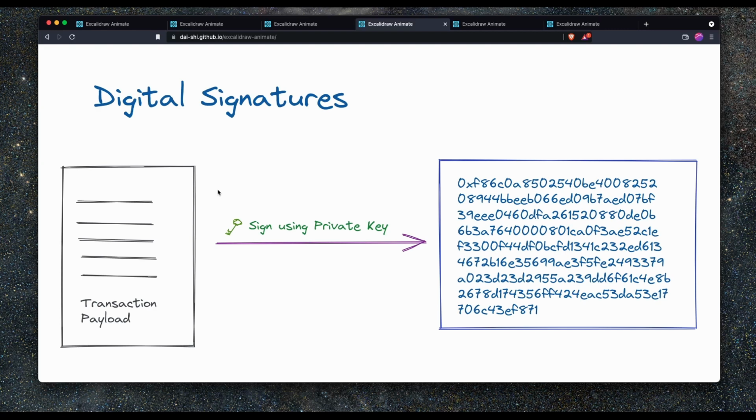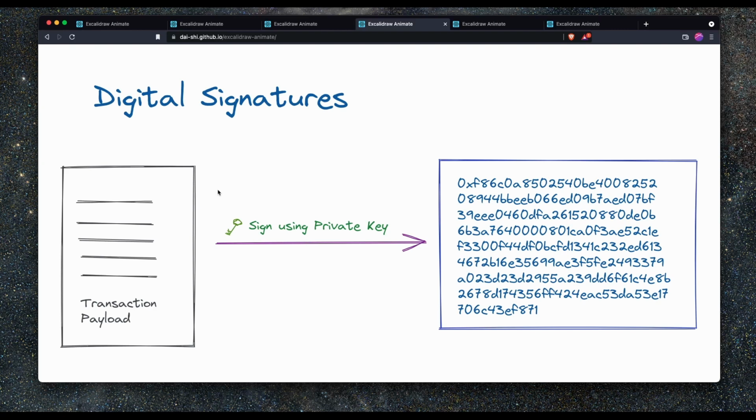So in other words, simply put, if you have a wallet that has the private key of a particular account already saved into that wallet, then you can ask the wallet to prepare and sign a transaction payload and then submit that payload to the blockchain.